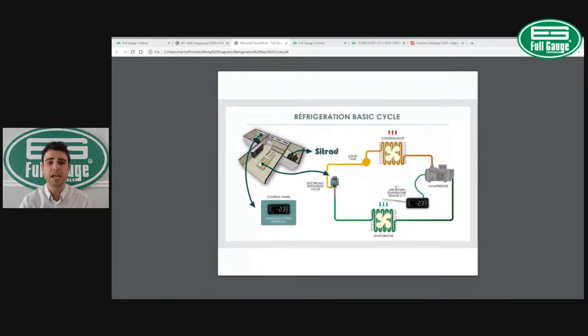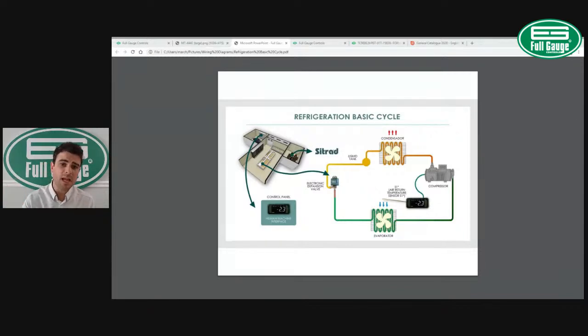You might have applications which require more things to be controlled, such as cabinet lights, or an external alarm, and other possibilities. Those are the things you have to find out in order to select the most appropriate refrigeration controller.